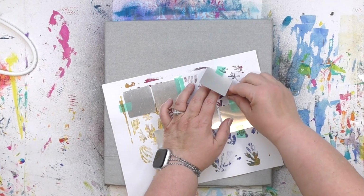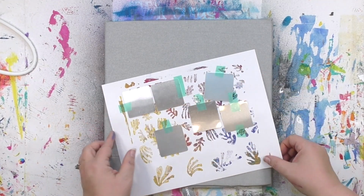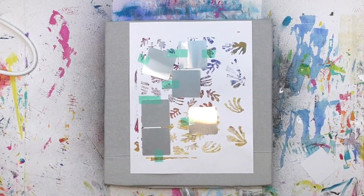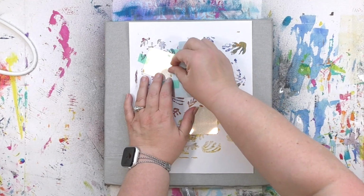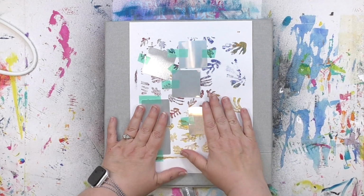Well, if I have tape underneath it, it's actually going to block the sublimation. The heat tape will actually block it. So that's why I wanted to move that heat tape so it was on top of that blank as opposed to under it.